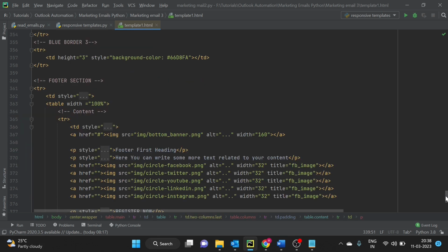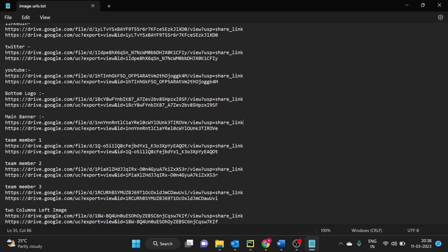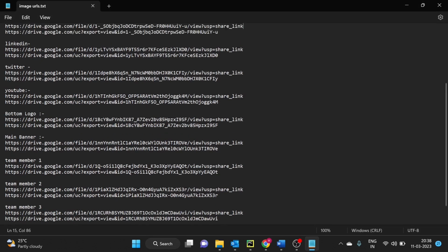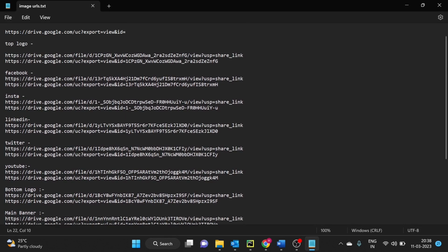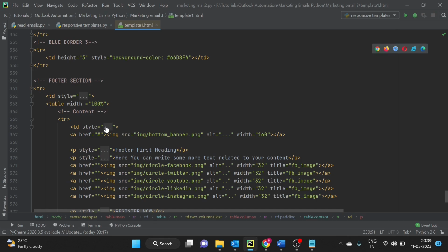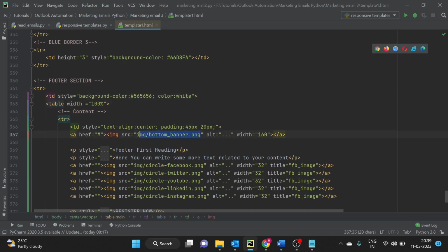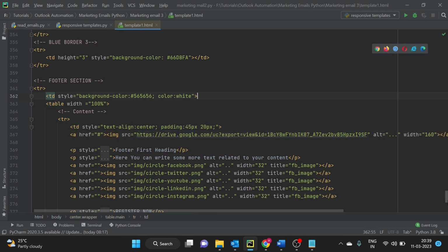So here if you want this bottom banner .png, so bottom banner is the URL wherever we are doing. So I am just showing this CSS for the template. Now it is done here.